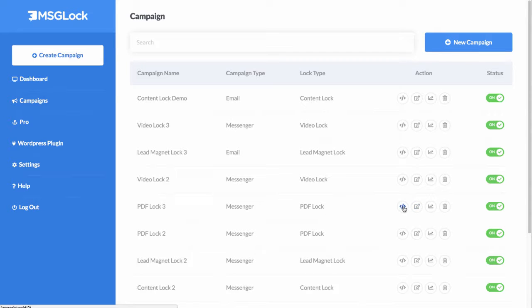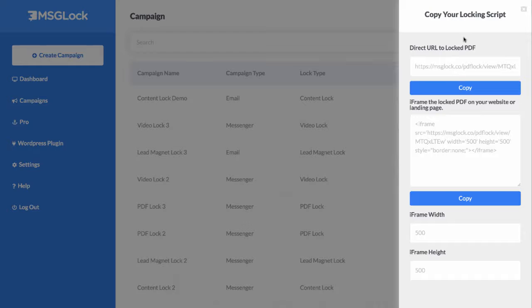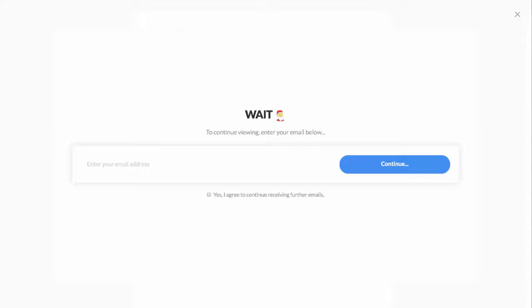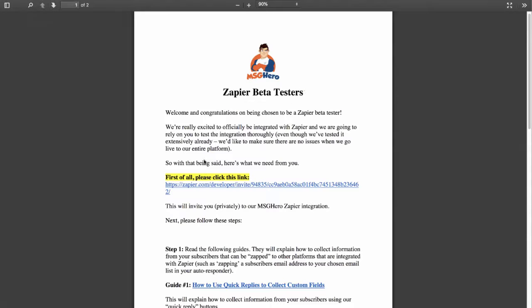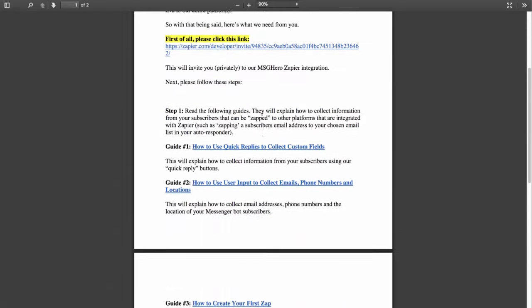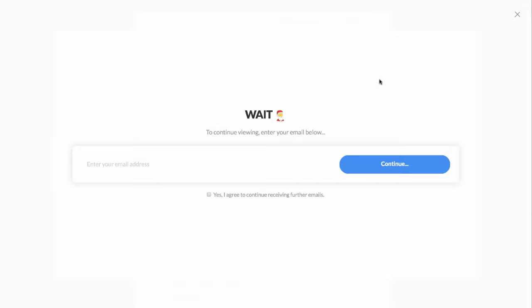When I grab my script, you can use a direct URL, so it opens it up in a new tab. And as you can see, it's opened it over here. If I close that, it scrolls back to the top page, which is unlocked. I specify I want to lock it on the second page, and bam, it pops up once again. And as I showed you earlier, you can do this for video too.